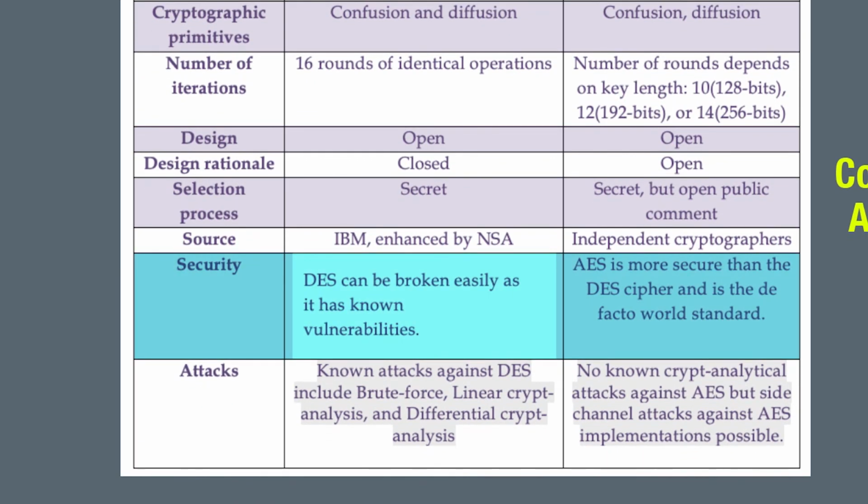The security of AES is the highest when compared to the DES cipher, and it is the de facto world standard. DES can be broken easily as it has known vulnerabilities. While considering the attacks, known attacks against DES include brute force, linear cryptanalysis and differential cryptanalysis. But for AES, there are no known cryptanalytical attacks, but side channel attacks against AES implementations are possible.